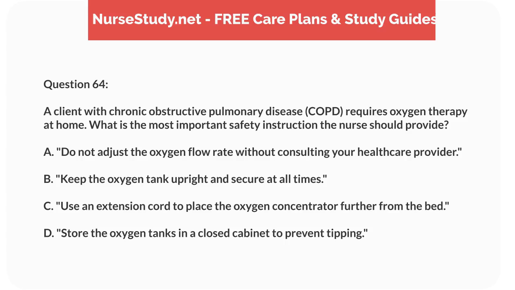Question 64. A client with chronic obstructive pulmonary disease, COPD, requires oxygen therapy at home. What is the most important safety instruction the nurse should provide? A. Do not adjust the oxygen flow rate without consulting your healthcare provider. B. Keep the oxygen tank upright and secure at all times. C. Use an extension cord to place the oxygen concentrator further from the bed. D. Store the oxygen tanks in a closed cabinet to prevent tipping.